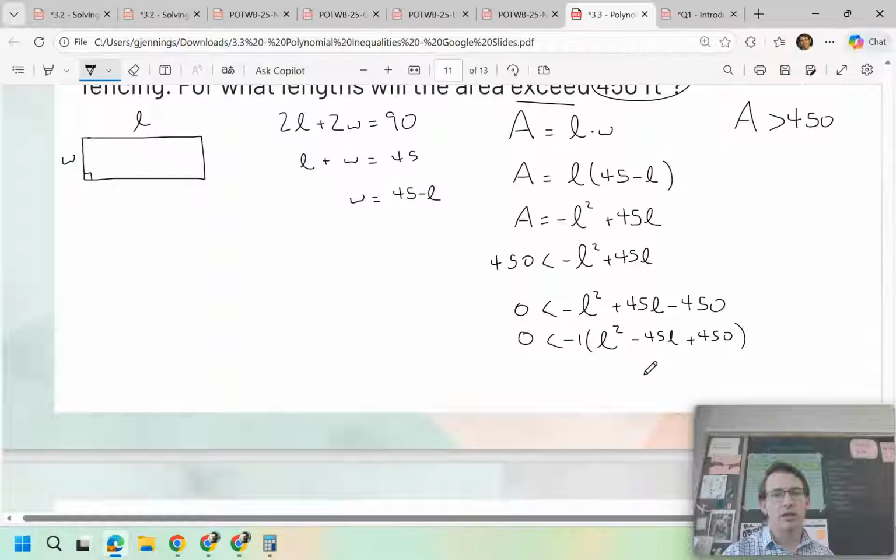You're okay? And we flip our alligator. Yeah, is that what you're going to say, B? Yeah, so we could have 0 must therefore be greater than L squared minus 45L plus 450. Is it possible to multiply to 450 and add to 45? I feel like it's not. 45 times 10. No, I don't think so. I don't think that's possible.